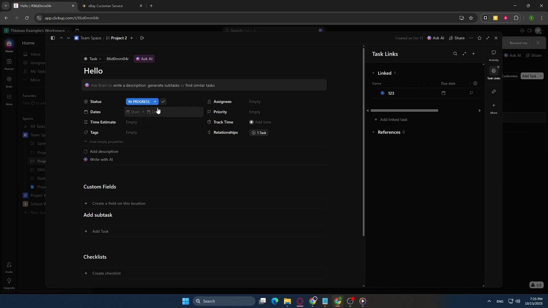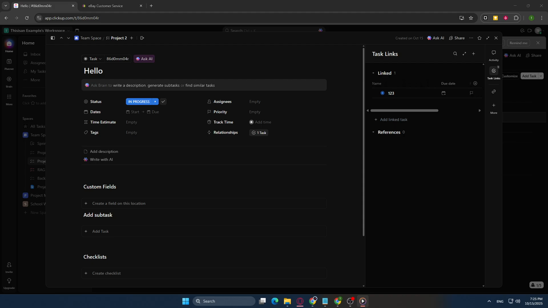This simple yet powerful technique allows you to interlink tasks, keeping your project organized and easy to manage. By being able to jump from one task to another through connected URLs, you save time and reduce the mental load of remembering where each task is located or how they relate to one another.